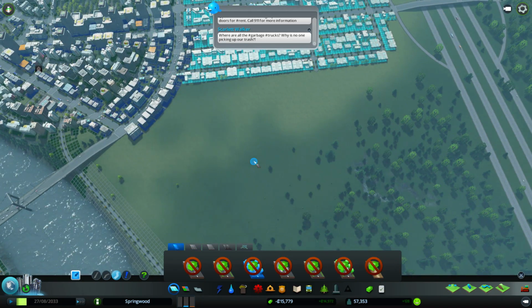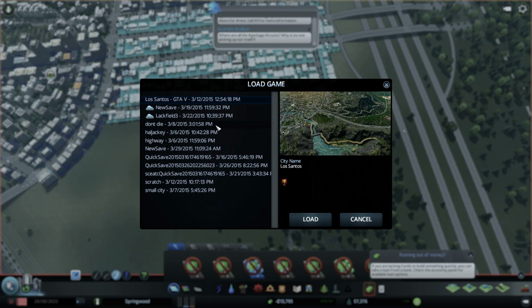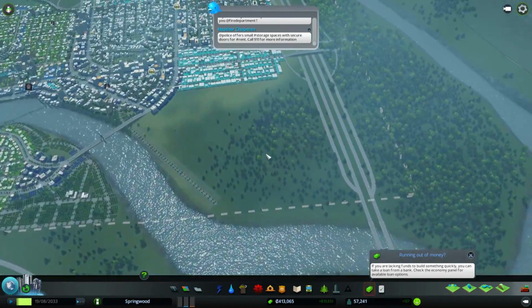Holy crap! That was expensive! Minus 14,000, what the heck? Okay. I'm glad I saved. Where's my save? I really need to do better at naming these things. I just don't care. That's hilarious. I knew terrain tools cost a lot of money, but I had no idea that it would consume $450,000 of my money.